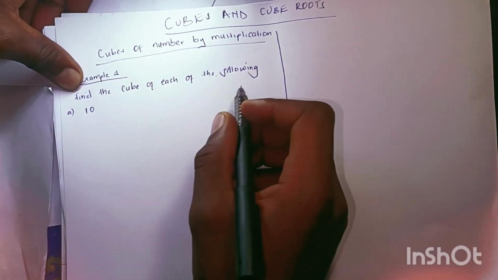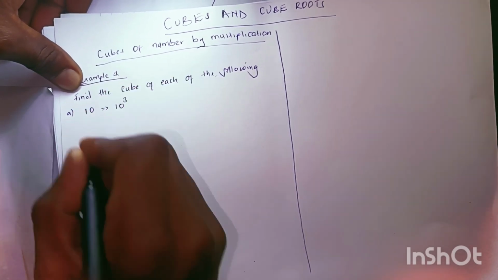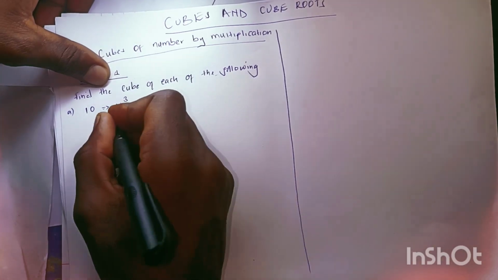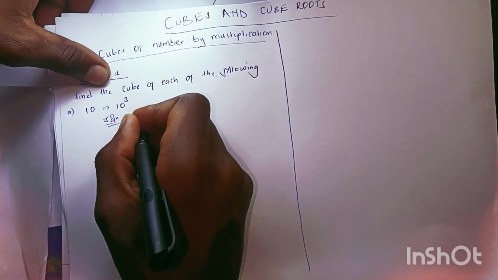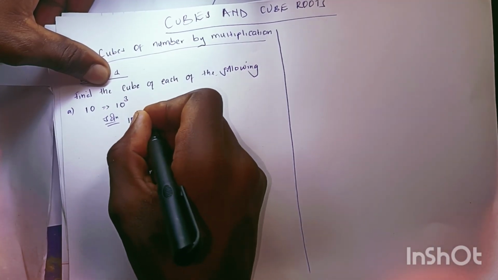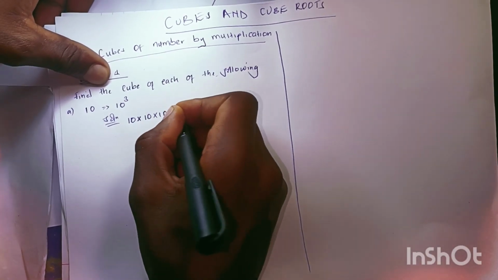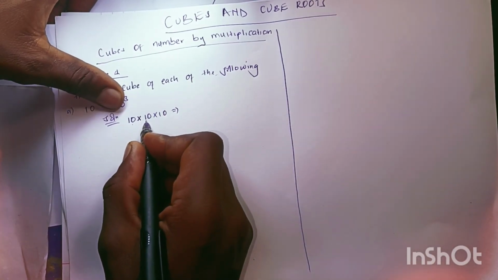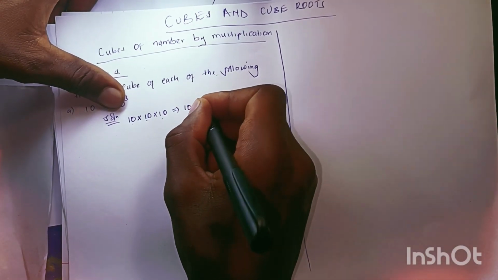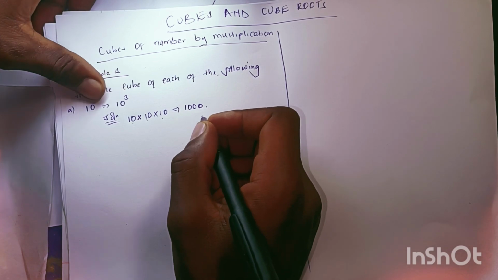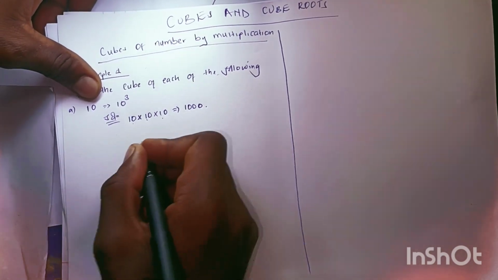When they say find the cubes of the following, this means that I'll be having 10 cube. What do I mean by 10 cube? Solution. 10 cube means that I take 10 and multiply 10 thrice. In this way, I multiply 10 times 10 times 10. The first 10 times 10 is 100. 100 times 10 becomes 1,000. If you have your calculator there, you'll be able to confirm that one. That's how you get the cube of 10.